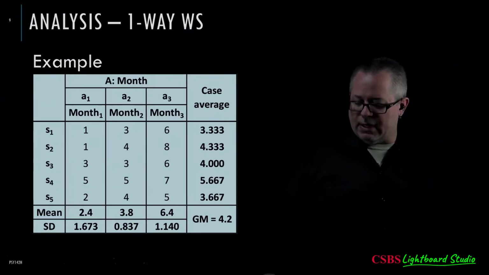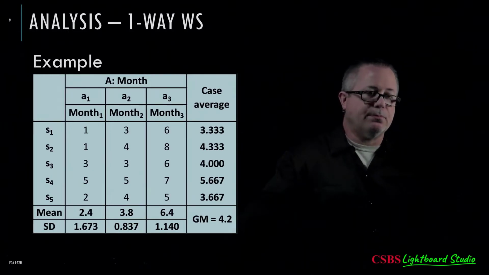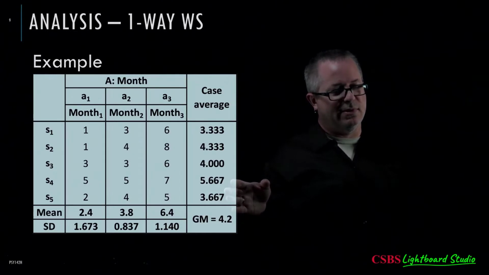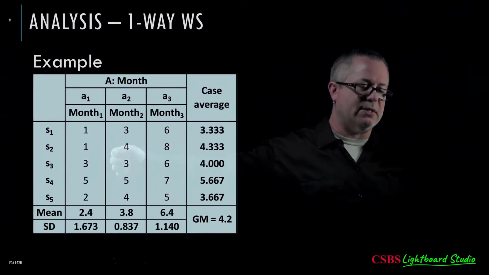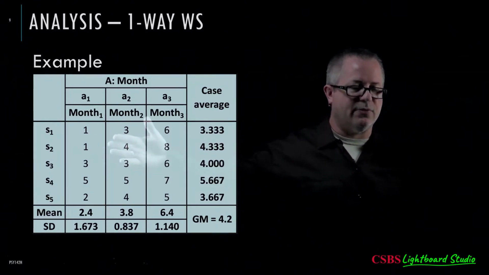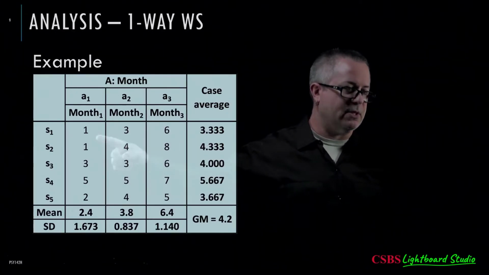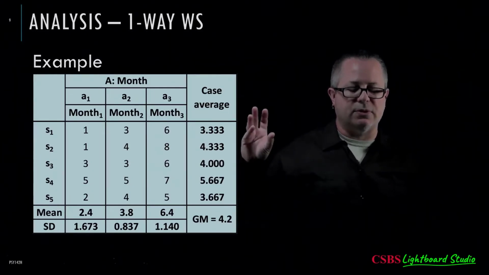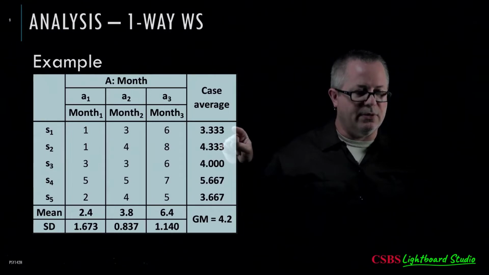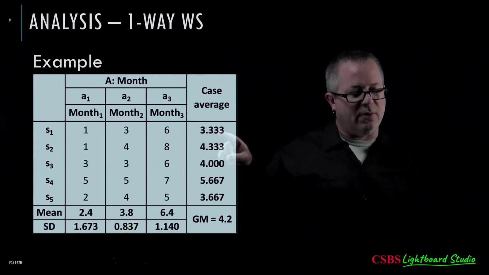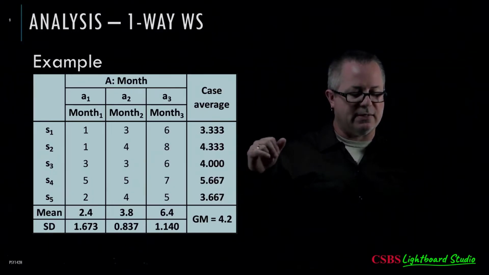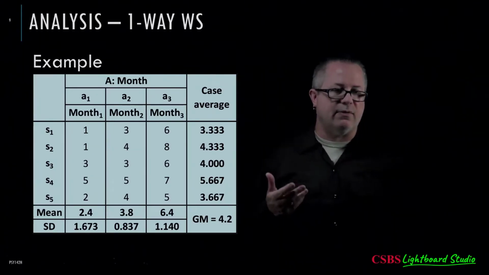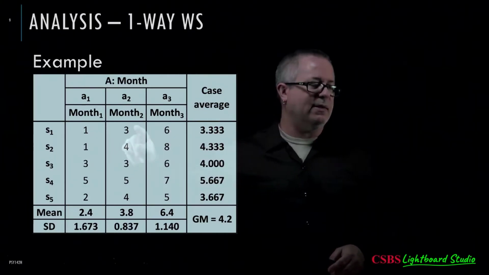Here's an interesting thing about this. You should notice right away that this looks very different from a between groups design. The first thing that should stand out is this case average. In a between groups design, these numbers represent different people, because it's 3 different sets of subjects, so it doesn't make sense to average those scores. But because they're from the same person, I can create this case average, and that's what makes the repeated measures design so powerful. The variation here tells me how consistently the cases varied from one another. I can use that to identify the subject variability and remove it from the error, giving us more power. It's this ability to average them out that makes a big difference.